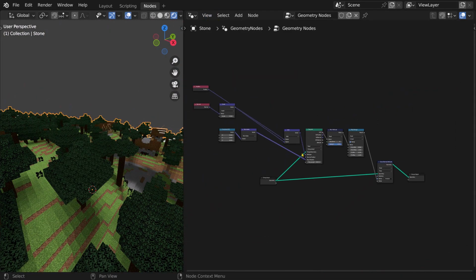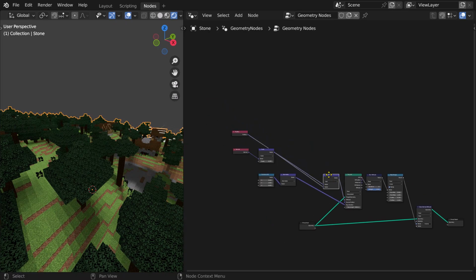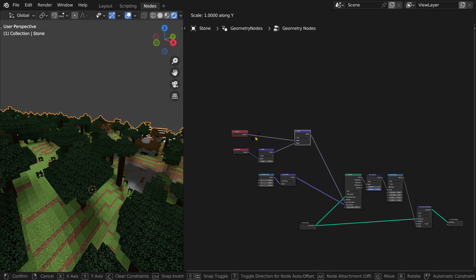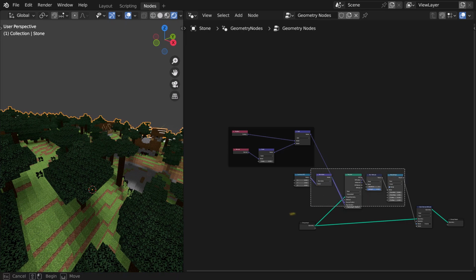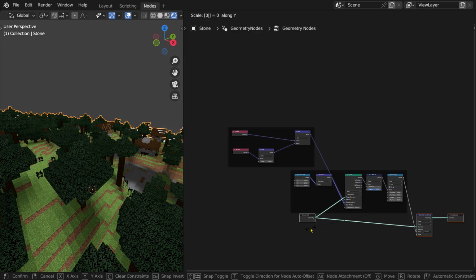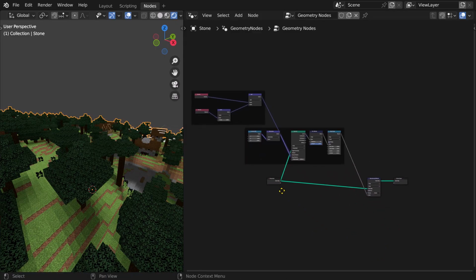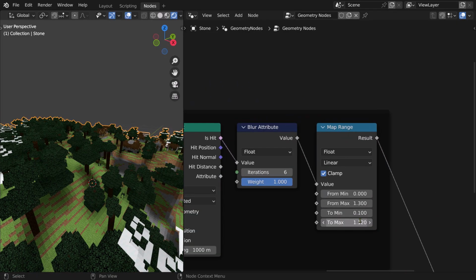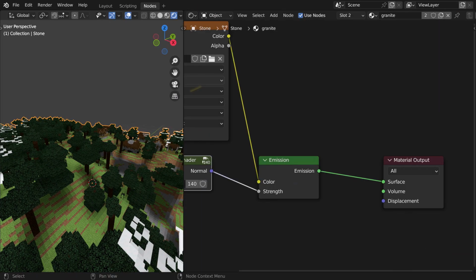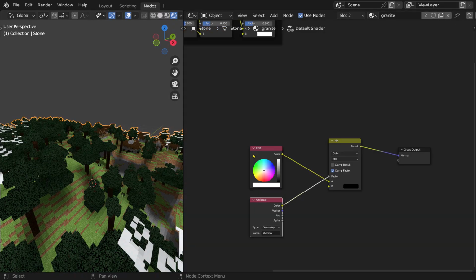Well, that's what I'm doing right now, just organizing. Anyway, select all of these now and press Ctrl+J so you can enclose them all in a single frame. And I will repeat this process until I make these nodes easy for everyone to read. If you encounter any weirdness or any harsh cutoff in the pitch black, adjust it right here just like I am doing. Alright, let's head back to the shader nodes now and bring back the natural Minecraft lighting.